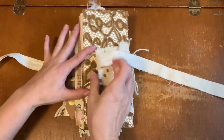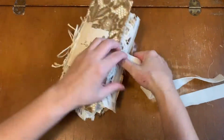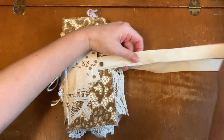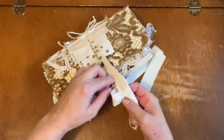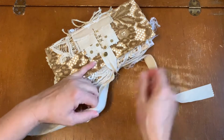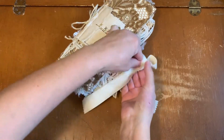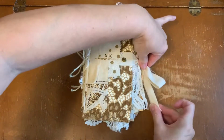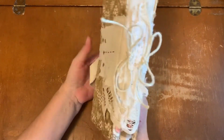This feels so nice because it's a cotton lace. And you have this heavy unbleached cotton. Thank you, Lisa. It was pre-folded when you sent it to me. I didn't even have to do anything except cut it. It's so awesome. And tie this up. And there we have it. Our November Edith Holden journal.